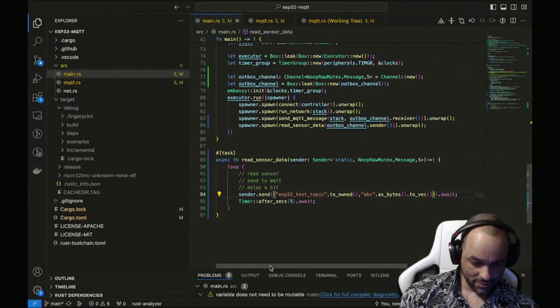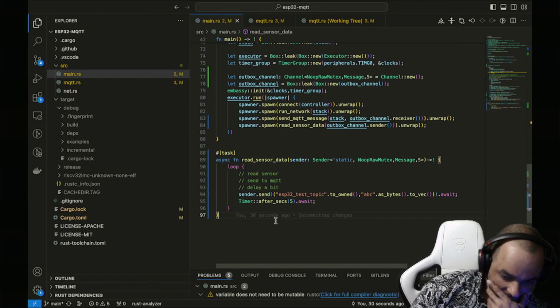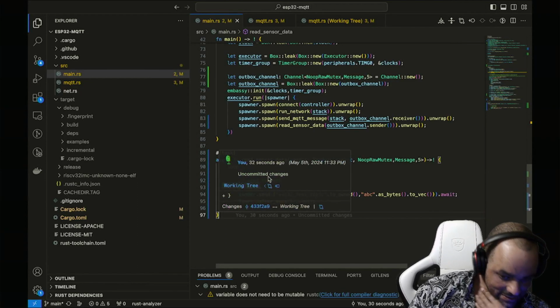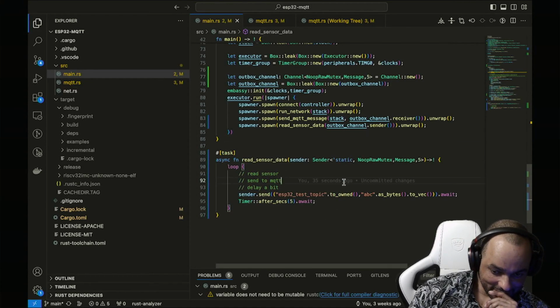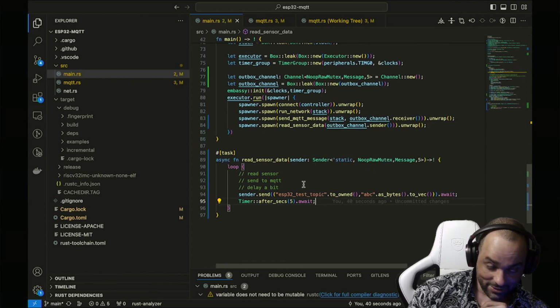That was smooth. So what have we gained? Here this code can send messages through a channel. It doesn't need to know anything about MQTT, only that you need to send a topic and a payload, which is nice.